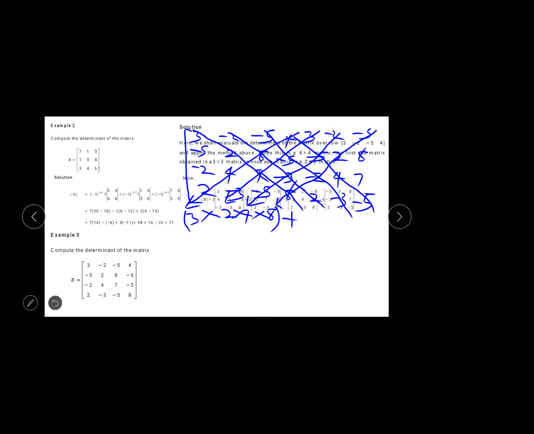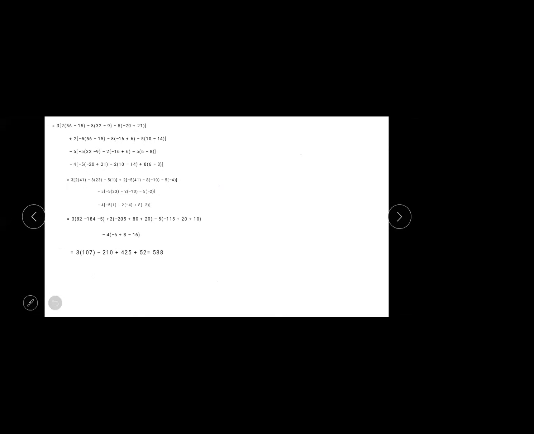So you can see that's the way it has been done there. But it may be somehow tedious for us as mathematics students at this particular level, so you can simply use that method. From what you can see in the background, they have reduced it to 3 by 3, and then to 2 by 2. So that's how you are going to do it. Any question? So that's the solution. If you do it that way, you should get 588. So you can go and try it.